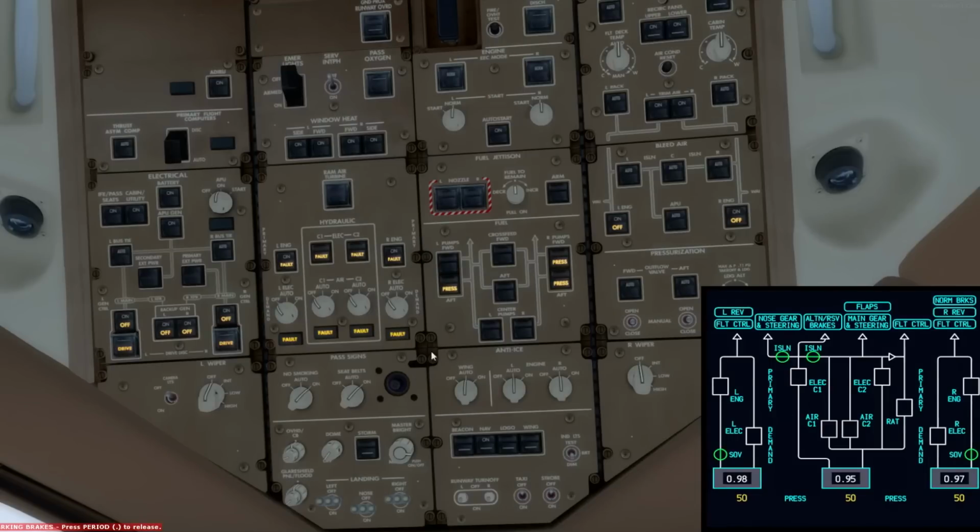There is an order that you have to turn these on in, or should turn them on in. You should start with the right electric pump, turn that to auto. You can see the pressure starting to build there on the right hand side, and then the flow line comes up. Once that fault light goes out, which it has, we turn on the center electric pumps. You can see those coming up to pressure. 3,000 is the PSI we're looking for here.